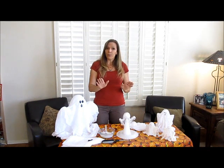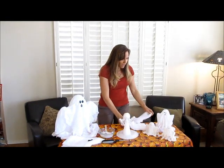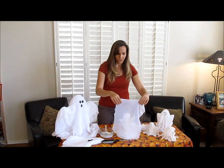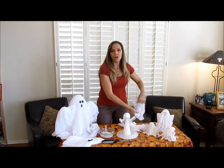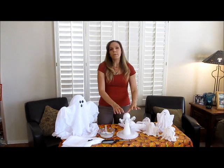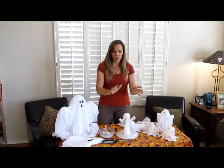First thing you're going to need to do is cut your fabric pieces. For this little guy I've cut fabric pieces that are about double the length of both sides of our little ghost figure. You're going to want to do a couple inches longer on either side because you want the overflow hanging of the ghost's skirt at the bottom. I've cut four pieces — one for the front, one for the back, and then two to hang over the arms to give it a complete look.